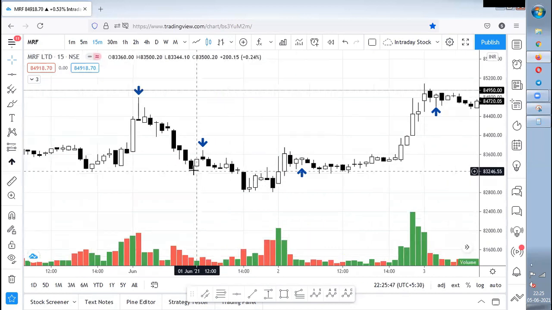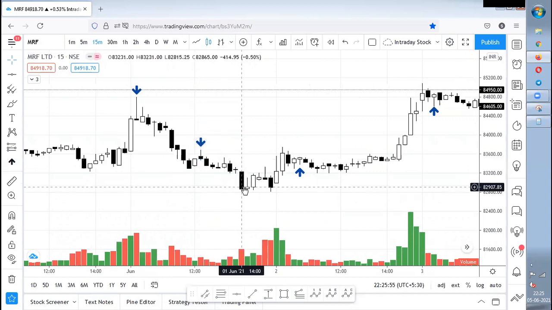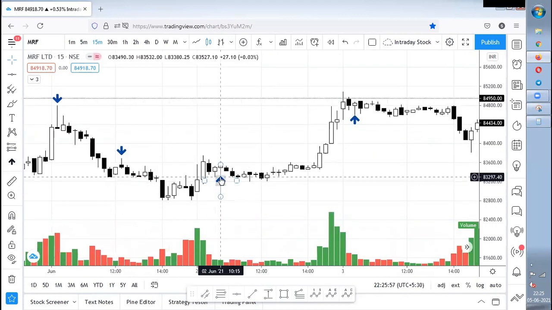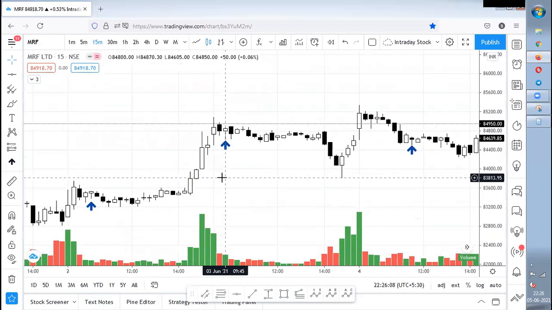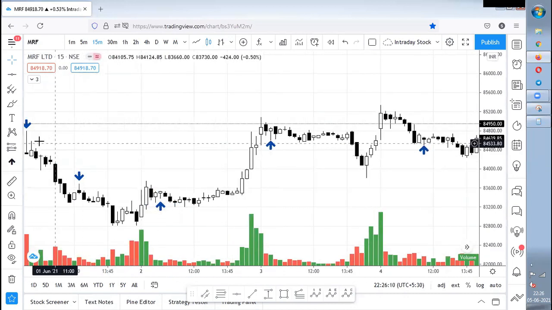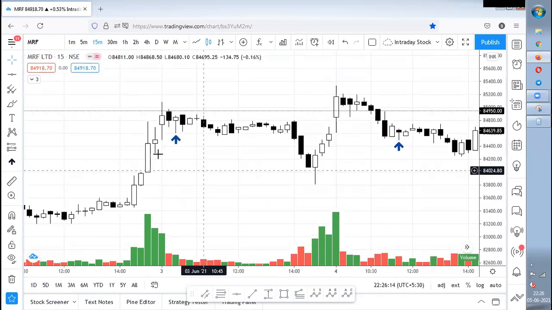Okay, and here is one trade. This is also a Wick Reversal setup alert, and if you see, it is around 220 or 210 points. So yeah, it also went for the target. Clear? And here is one Wick Reversal setup, 83532, and nearly 150 points, but the entry did not trigger. So for this Wick Reversal setup, we did not have an entry. So 3 entries we got alert for, and 2 entries in profit, while 1 entry did not trigger.